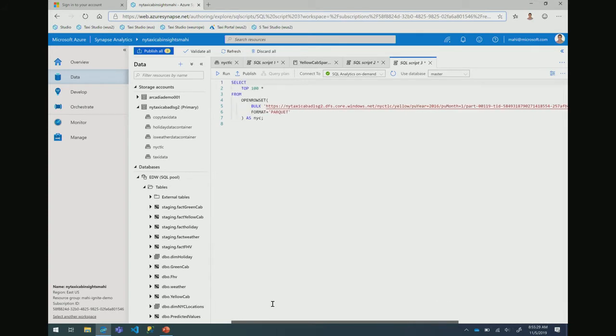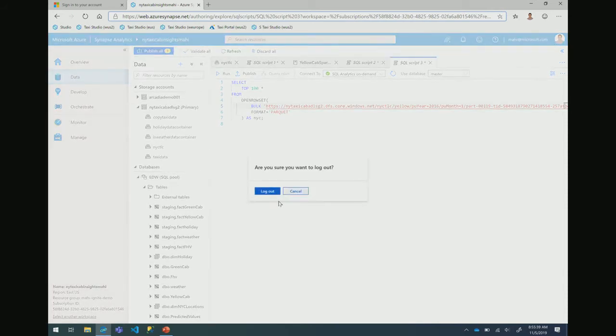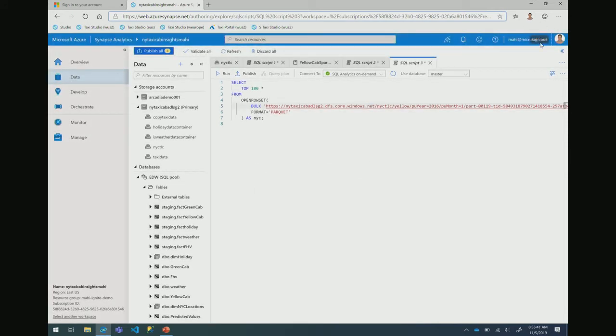There's no credential object that has to be used. It's giving a path to the file in Data Lake Storage Gen 2. And running it, I'm logged in as myself in AAD, and that file will be accessed as me. If I didn't have access to this file, that query would fail.